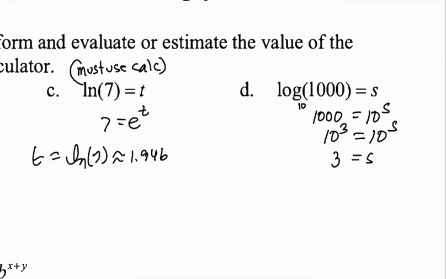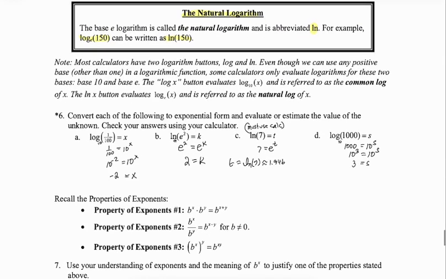But technically, you could try right now on your calculator. If you just use the log button, log of 1,000, hit equals, it'll tell you 3. But it's really important that we know why it's 3 and how that came about, okay? So that is a little bit about some of the things you can use on a calculator.